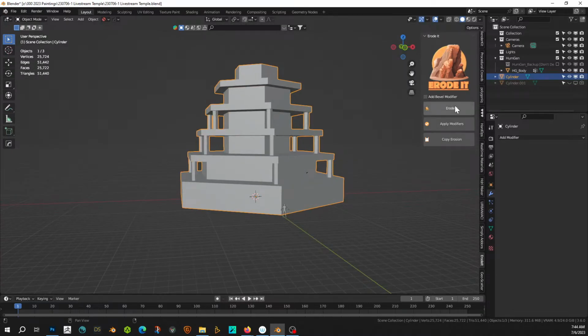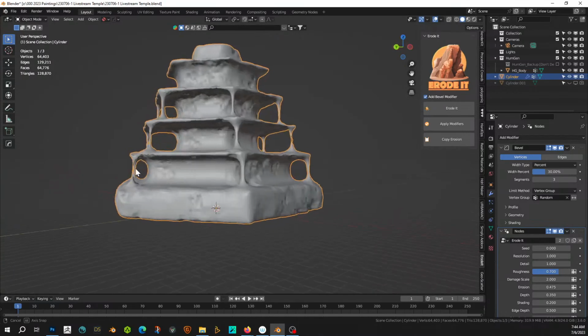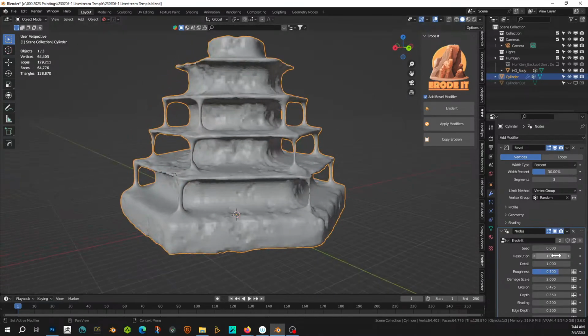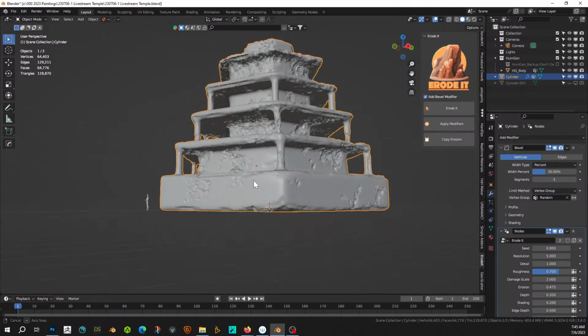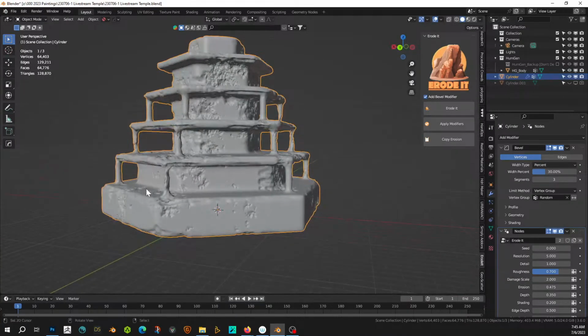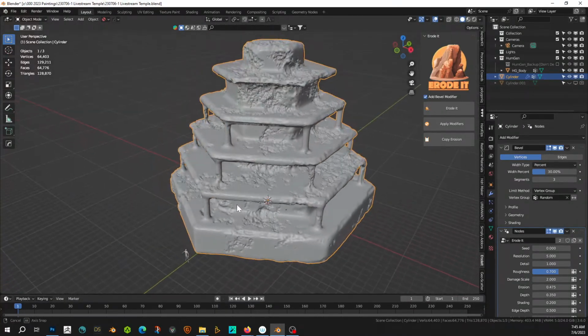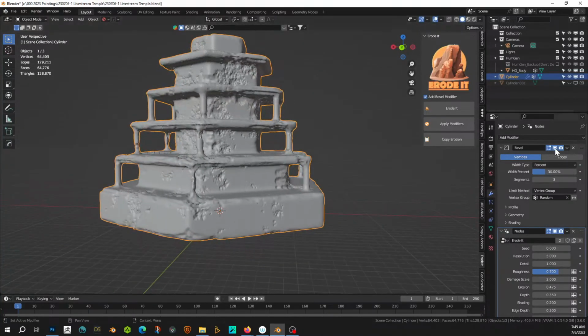Keep it kind of normal and erode it. And give it kind of a stone look. It's actually not awful. I like what it's doing with the pillars. Maybe if we increase the resolution by 1. 1 is all right. 5. That gives it that look. Which I don't hate. We need to put some stairs and entrance doors in here first. I'm just sort of checking some ideas. So that is one thing, and I do not hate it. We can certainly play with it more. Let's get rid of it though.